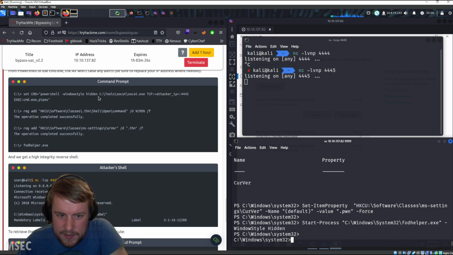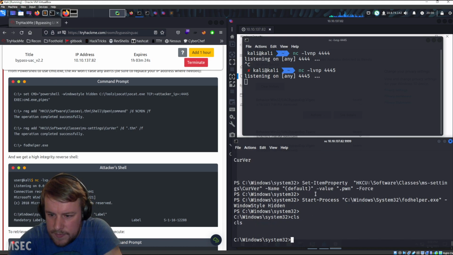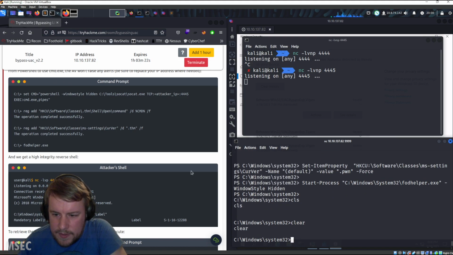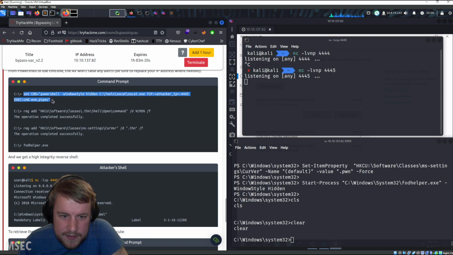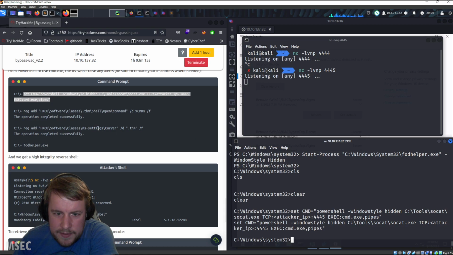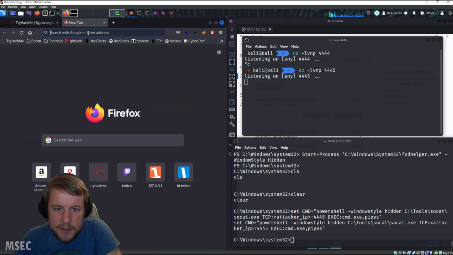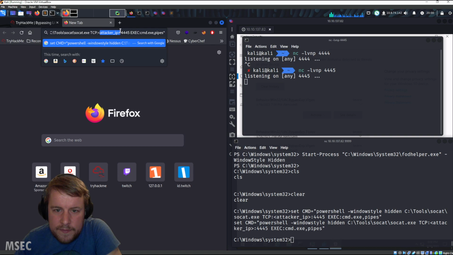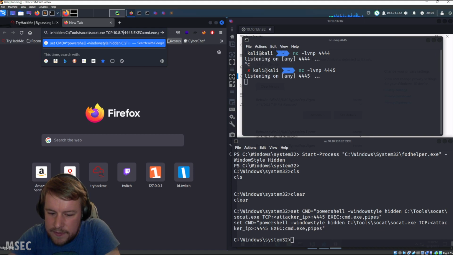Alright, so let's see. It's not going to clear, is it? Because it's a SOCAT. Alright, so we do that one. Oh, it might help if I put my IP in, which I should probably know off by heart by now. 10.8.74.142.